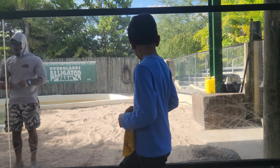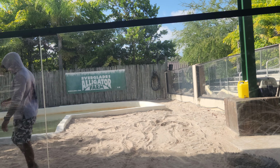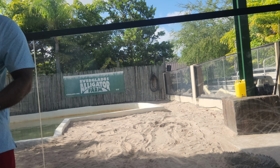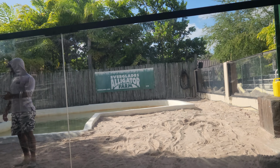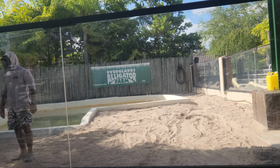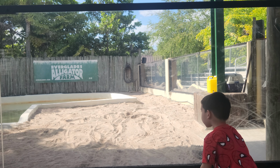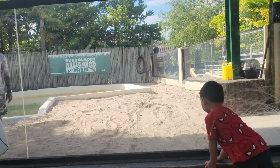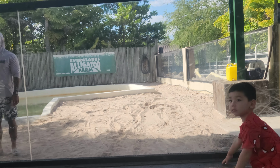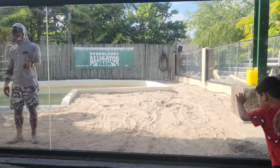The color is also different when alligators are born. Yes, alligators have those little tiny yellow stripes that run across their entire body. And if you've been to the other side of the farm where we have most of our baby alligators over there, you'll see they have those little yellow stripes. But eventually, as they grow up and start to mature, they're going to lose all of those yellow stripes. Then they become more of a jet black color. Crocodiles are going to be a lighter green, more like a khaki green color. But which one is more dangerous, the alligator or the crocodile? Crocodile. The one that is close enough to you. They're both pretty dangerous. Very dangerous.